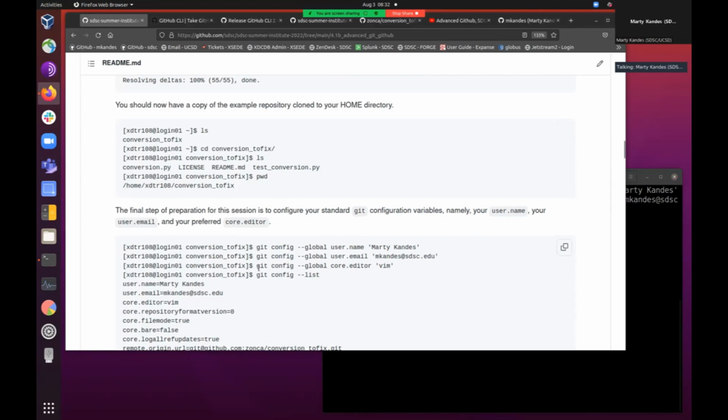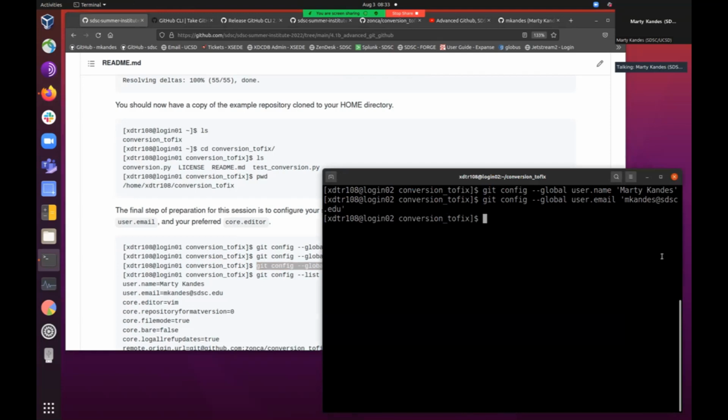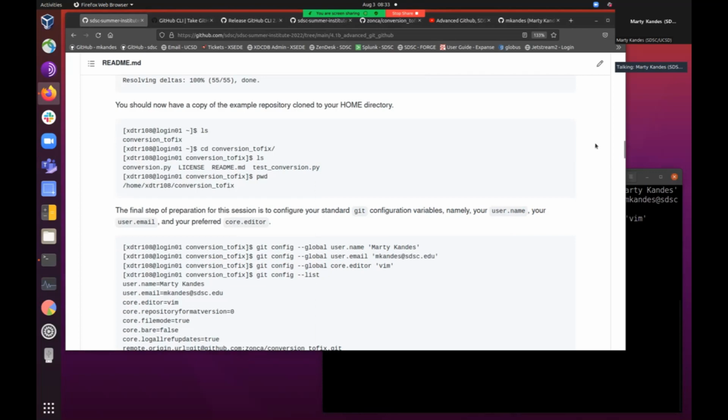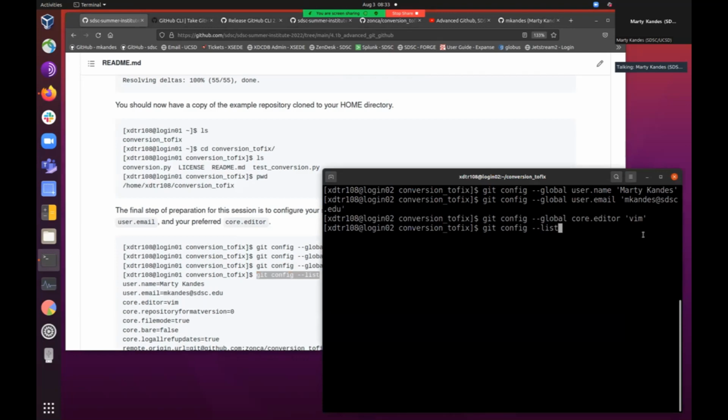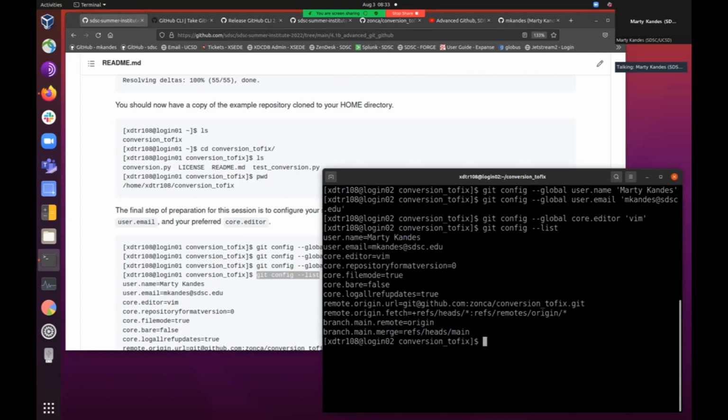Then you want to choose what editor you might use, even though in most of the exercises we don't really use the editor too much. We just take the defaults that get populated. Choose whatever editor you're comfortable with. I'll use Vim. And then you can check what the config list looks like, just to make sure you have everything good to go.